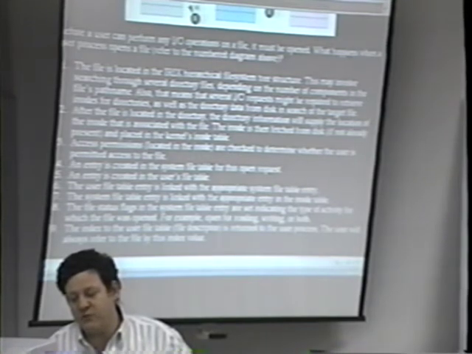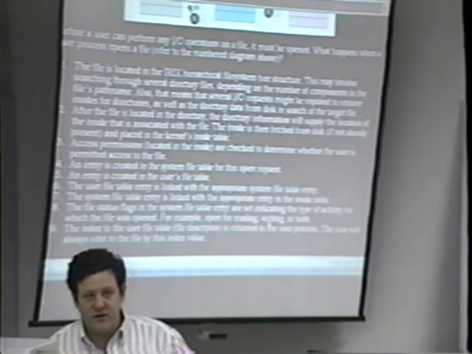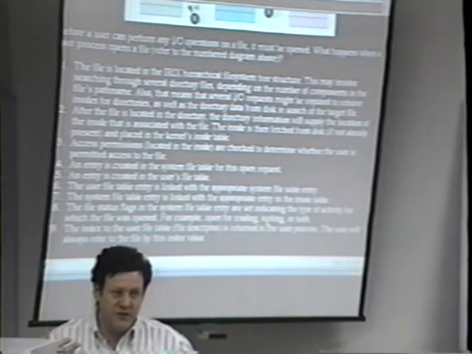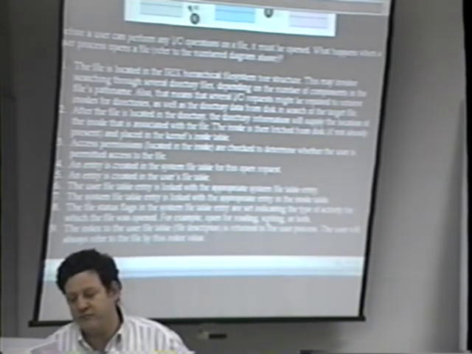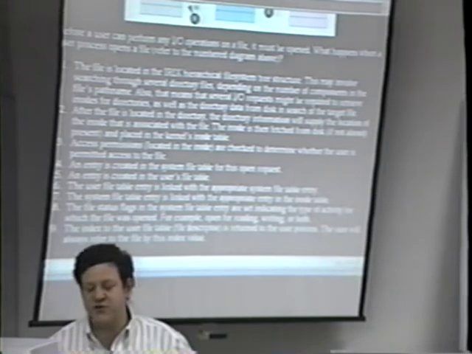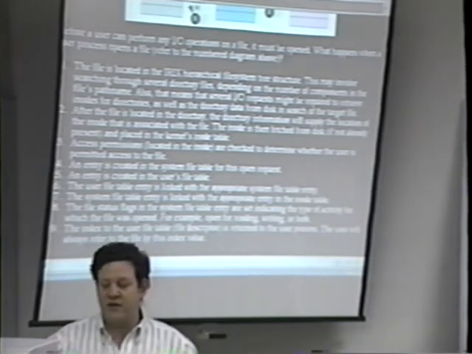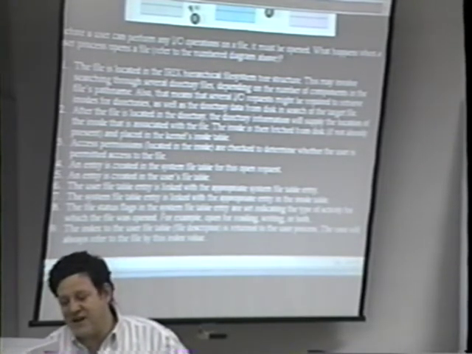Are we opening for reading, writing, both? Append? Can we append to the end of the file? If I use I/O redirection with 2 greater than signs, I may be appending to the end of the file and positioning to the end before I do my I/O onto it. And then the index to the particular file table entry that we opened, the file descriptor, is returned to the user process as a result of the open. So I open a file, it does all this stuff, and then returns the pointer, or the index, or the file descriptor.